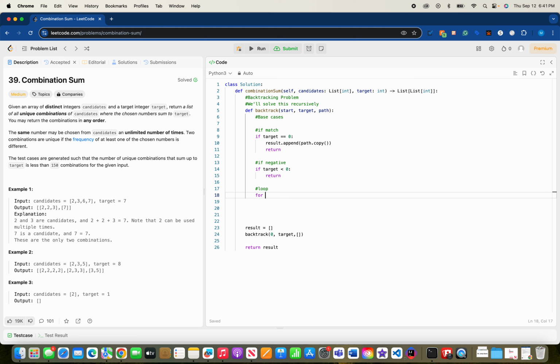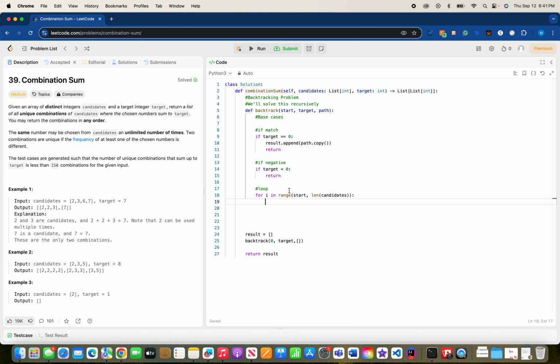So now let's move on to our loop. For i in the range from start, in this case we're starting from 0, to the len of candidates.